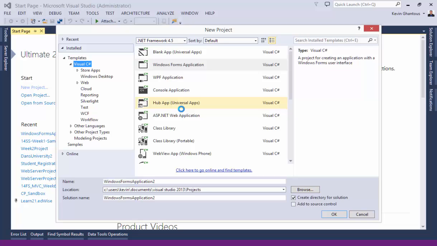WPF and XAML go together, so just kind of tuck that in the back of your head. Console applications, hub applications, ASP.NET web applications, class libraries, portable class libraries, and then further down you start to get into Windows Phone development.